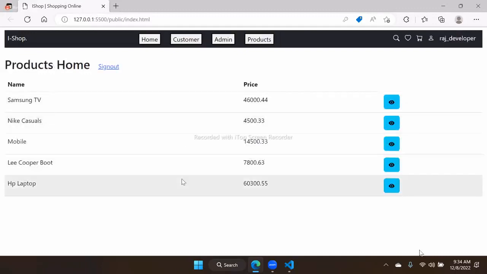Now here, we will create admin option. In that admin, admin will have login. In that login, the customer's products information he can watch. And if he wants, he can delete a customer or he can delete a product. So similarly, he must be able to edit and update also. All right. So then let's achieve that functionality and see how we can modify that. Right. So let's go to admin now.